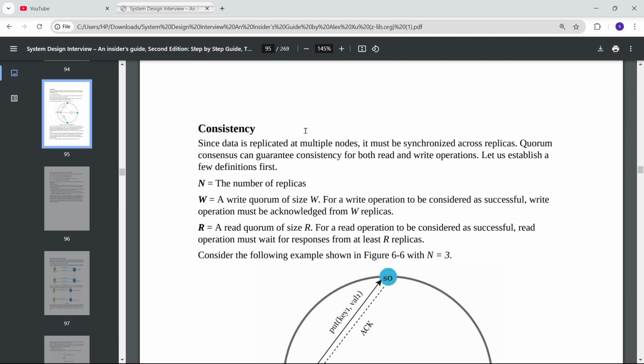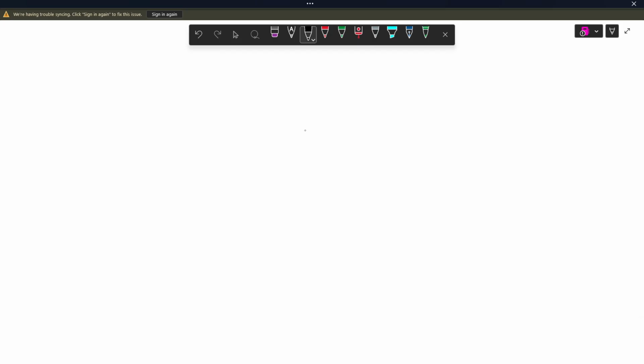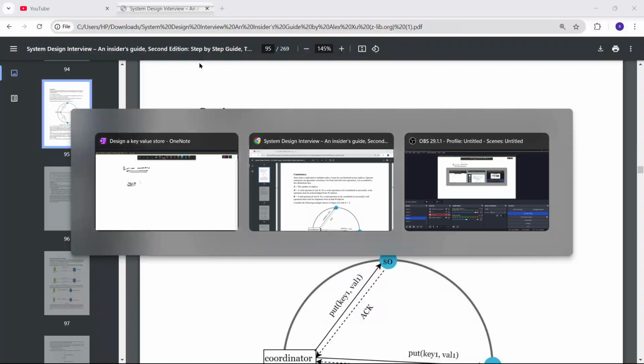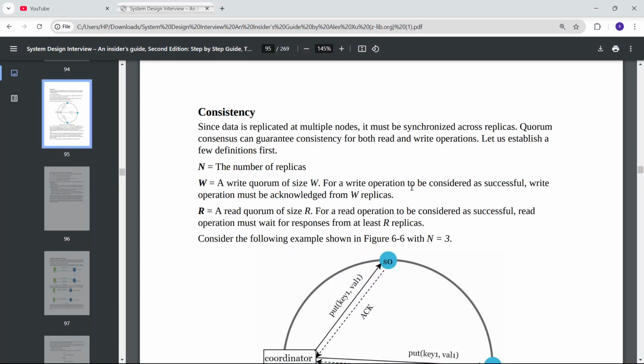So to maintain consistency, we use quorum consensus. What quorum consensus basically does is, for a write operation to be successful, the write operation must be acknowledged from W replicas.